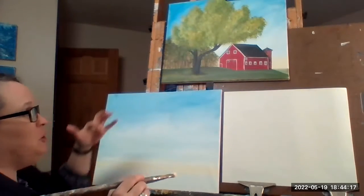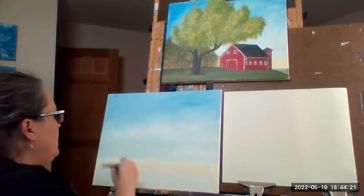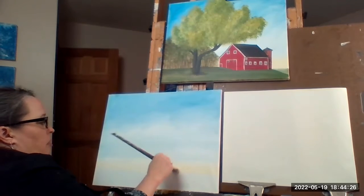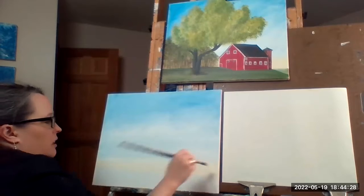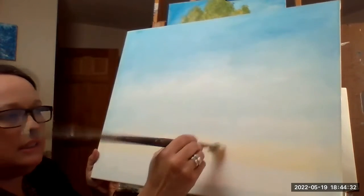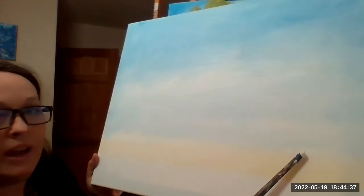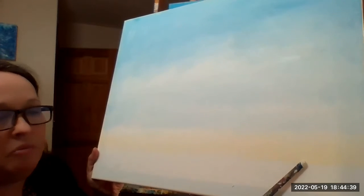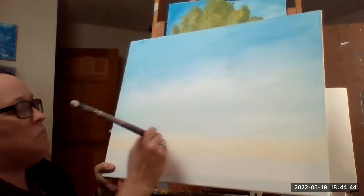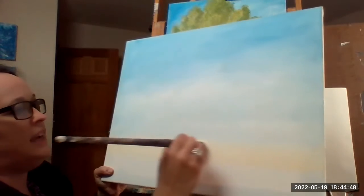To get them to blend and be like an ombre, to go from light to dark, I want you to literally go up and down, zigzag your brush in between the two colors. I literally was going up and down, zigzag, to blend it. So the tippy top of my white is still white. The very bottom of my yellow is still yellow, but in between it's kind of a mixture. To smooth that out, you just do long brush strokes. So that's kind of a trick for you guys.